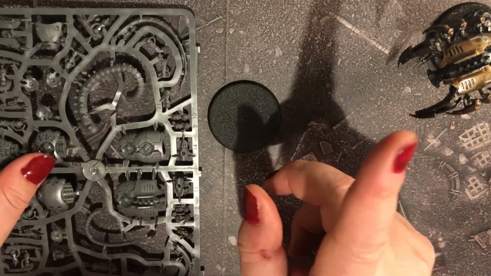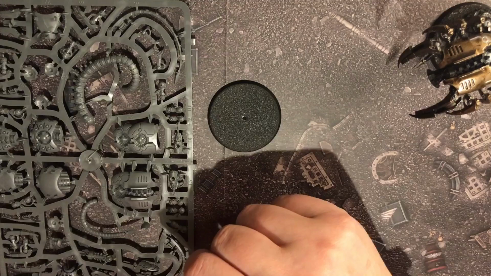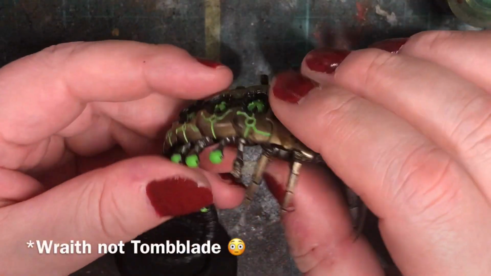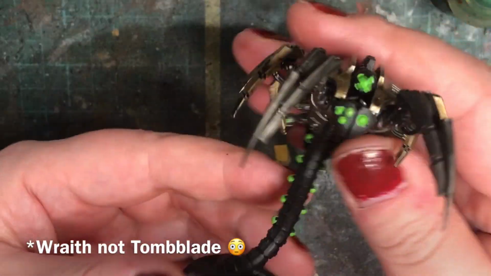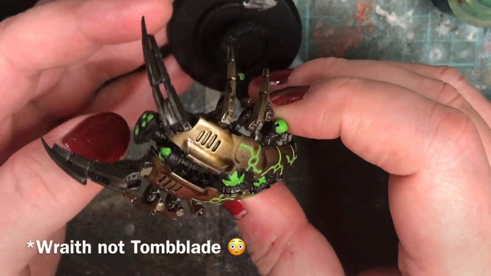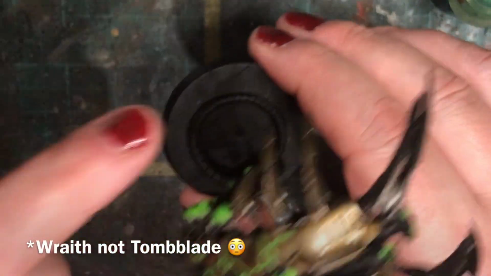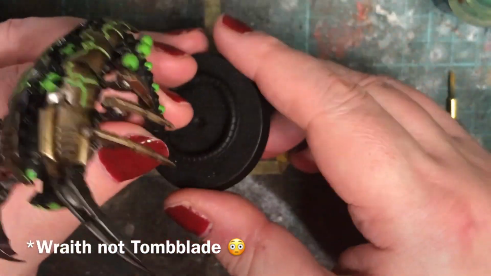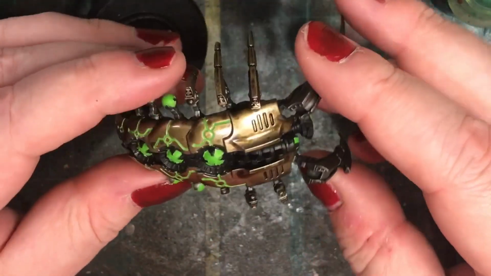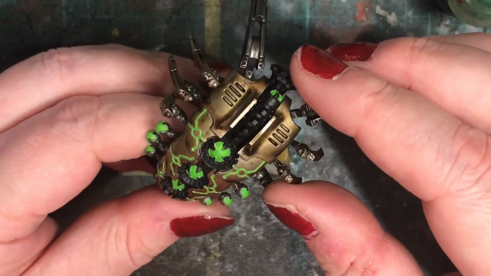Right, so in the next bit of the video, we'll finish painting our wraiths. Hey, lovely people. Right, so this is our Tomb Blade that we painted up to a battle ready standard. I haven't yet sanded the base. I will do that, and obviously then we'll just quickly go through the basing material.